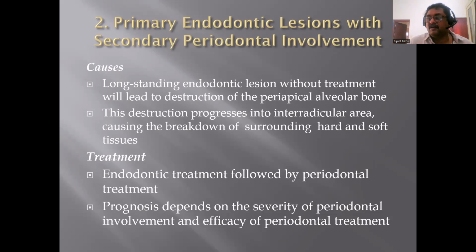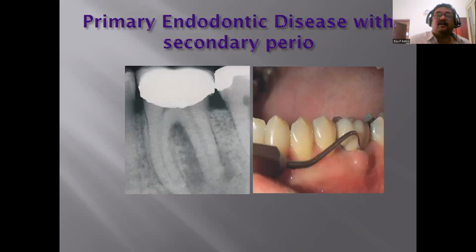Usually when you do an endodontic treatment and clean the pulp space, remove all the microorganisms, and adequately obturate the pulp space, the periodontal condition will return to its normal state. So depending on the severity of the periodontal condition, you can go ahead with the perio. Otherwise, just do an endodontic treatment and evaluate the periodontal condition.